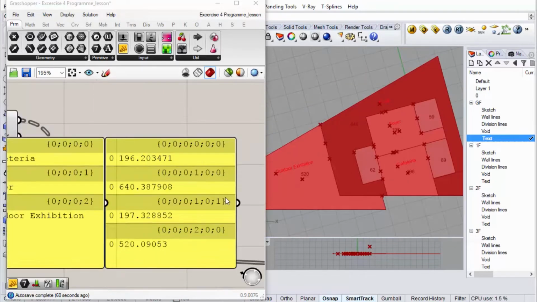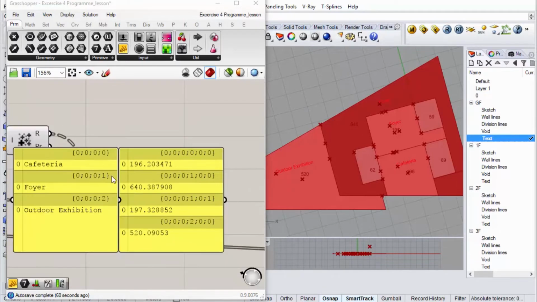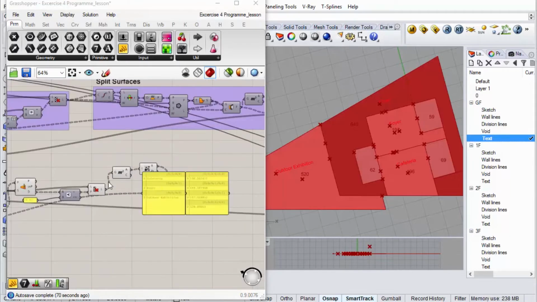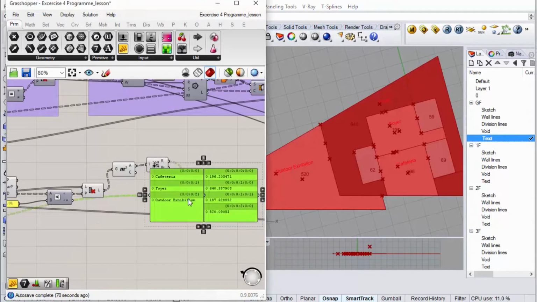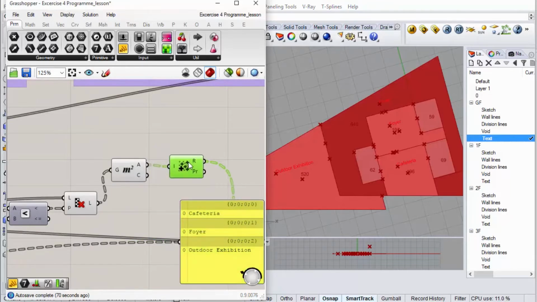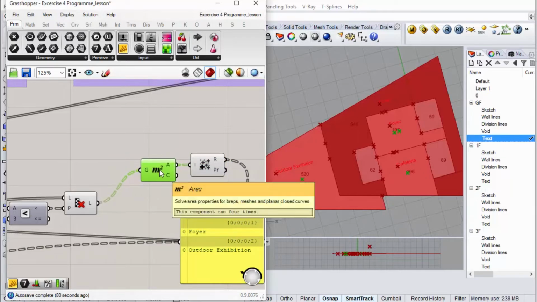You can see that we've got two branches corresponding to the foyer branch, and they haven't been split up before they were added. So we know that we have to shift the branches at some point here before we take the areas.